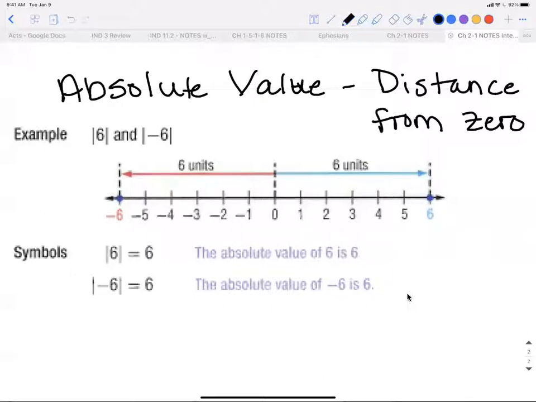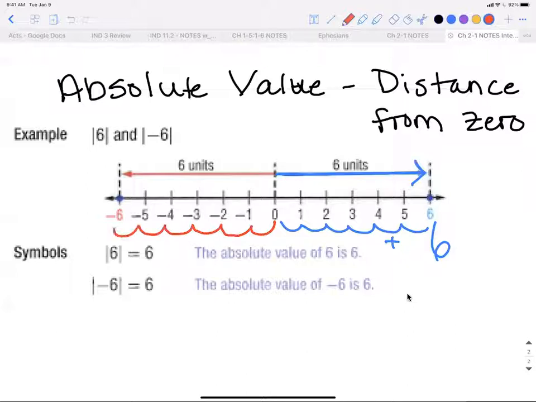Well, they kind of color coded it, which you know I like because I like to color code everything. You'll notice on this number line in blue, you've got 6 units to the right of 0, which is positive 6. So 6 spots, right? 1, 2, 3, 4, 5, 6 spots, but those are all positive moves, gives you a 6. But you'll also notice if you go 6 spots in the other direction, to the negative, 1, 2, 3, 4, 5, 6, we went backwards, we also hit 6.